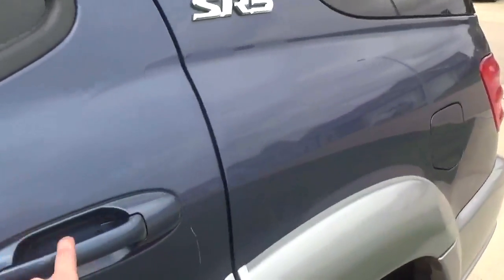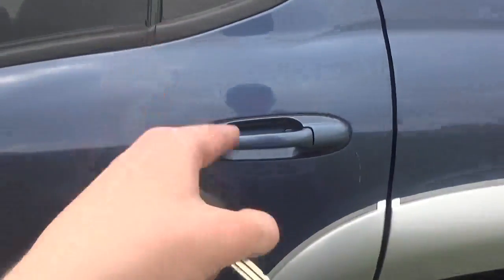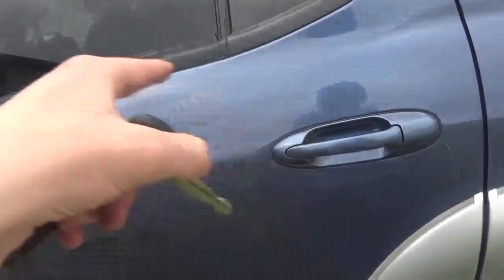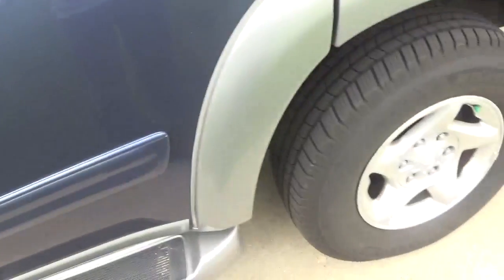Actually, now that I think about it, I think the Land Cruiser might have used these as well. The first-gen Land Cruisers in the States might have... First or second-gen Land Cruisers might have used these as well. Or at least a Land Cruiser at the time, which means that the Lexus LX at the time would have used them as well. Either way, not too common, but common enough amongst Toyotas.